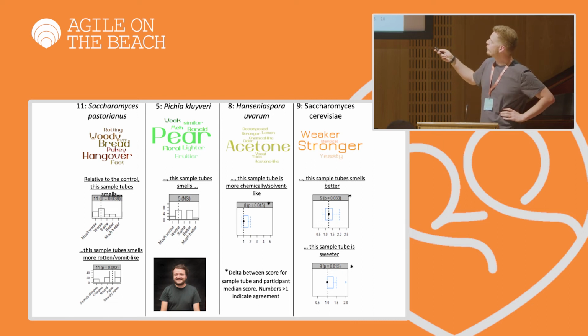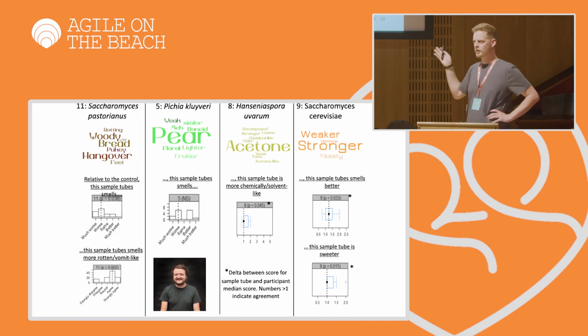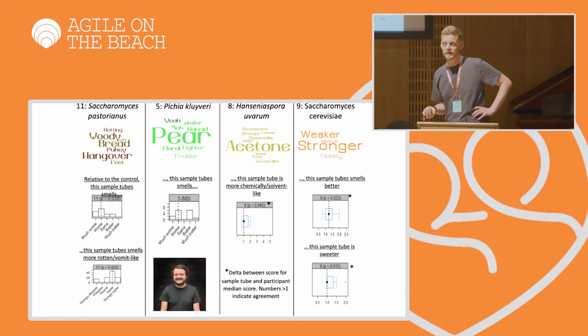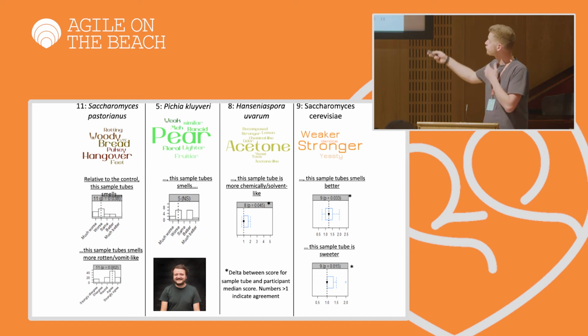We then had Pichia kluyveri, and overwhelmingly we had this response of pear. It smelled like pear. Pear's pretty good. Also rancid, but we'll go with pear. And when asked if it smelled better than controls, the panel was divided, so it actually split between worse and better. Divisive is sometimes good. It's a conversation starter. So we thought that's interesting for a wild strain. We'll take that forward and see how it performs at a later date.